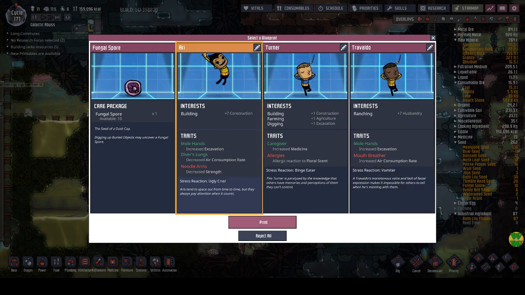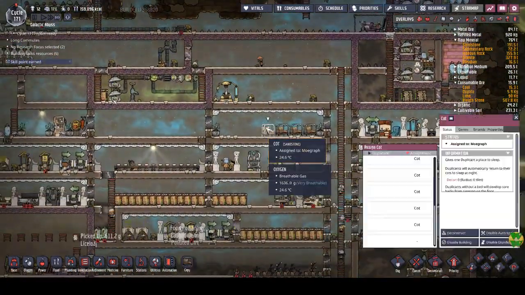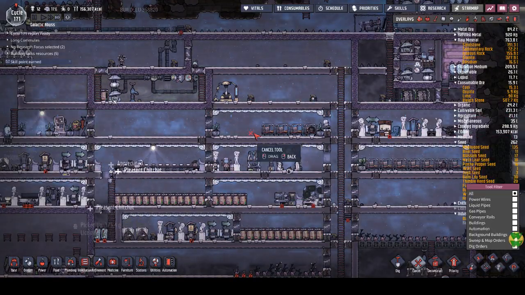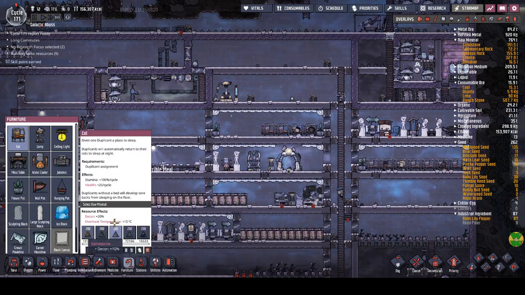I like Ari. Let's see. Who is next on the naming list here? Evident Bonobo. Welcome to the colony. You can be a builder, digger, like so many others. Oh, and I brought him in right at nighttime. That was kind of dumb. I just noticed that all the beds are still sandstone.